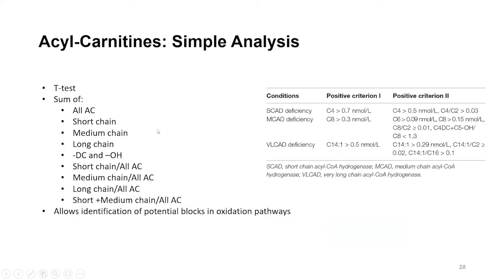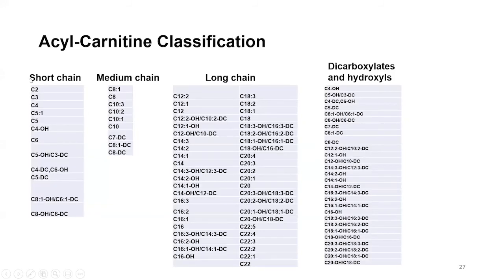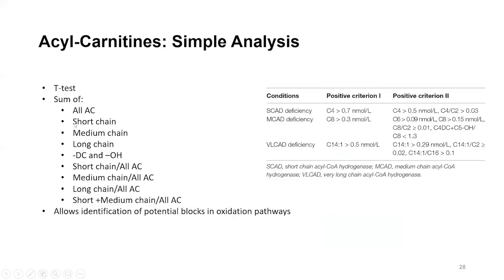Okay, so if I have a collaborator that gives us a bunch of human serum samples, when we run the acyl carnitine panel, and they let me take a look at the resultant Excel spreadsheet, there's a few things that I do right off the bat, okay? I take the Excel spreadsheet and I start to do some sums. So I just use a function where you add up all these acyl carnitines. So you sum up all the acyl carnitines, okay?